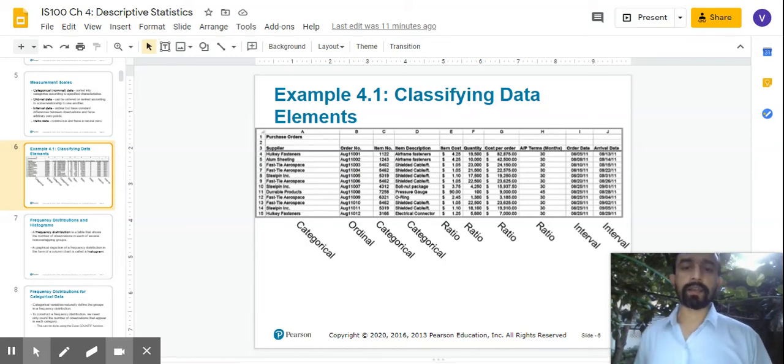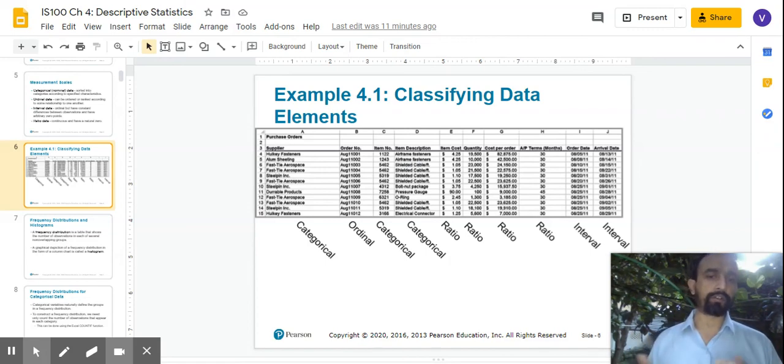Now, some other things are categorical, like say the name of the supplier. We can't actually measure the difference between Hulky and Faster Aerospace. If we say like, oh, these are 3 apart or these are 4 apart, that doesn't make any sense. Or like these product categories: shielded cables, O-rings, pressure gauge. Like these aren't measurements. It's not like a dollar figure or a number of months or anything like that. So these are called categorical.